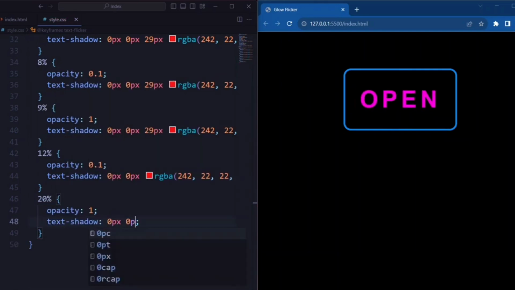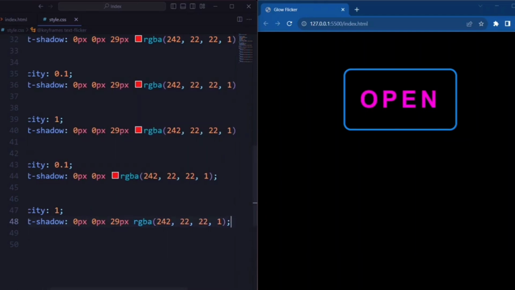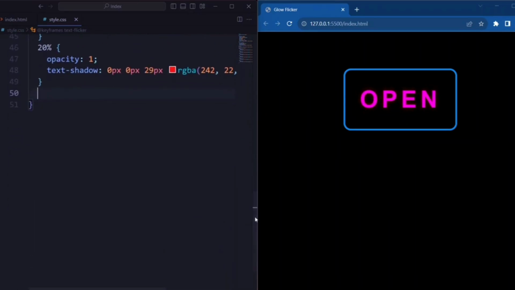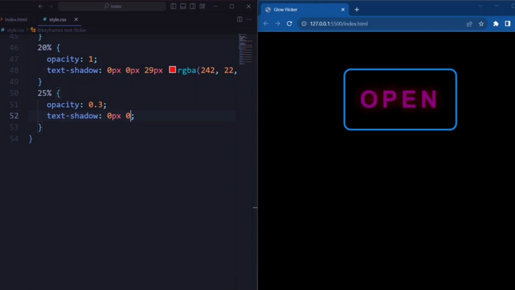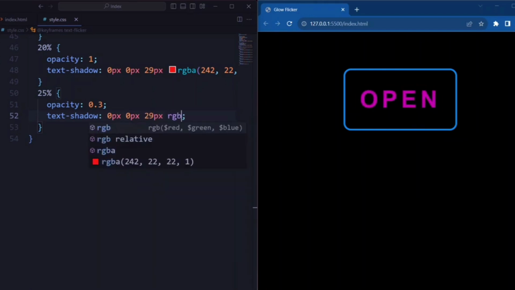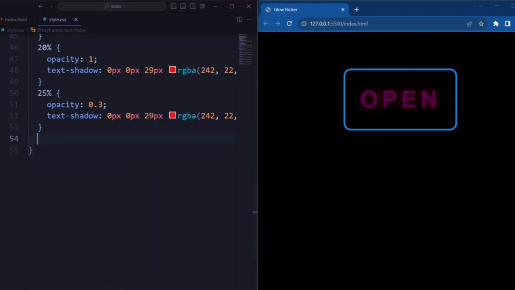At 20%, opacity is set to 1 and the text shadow remains the same. In the text shadow, the 29 pixel is the blur effect, and 0 pixel and 0 pixel is the horizontal and vertical offset. And at 25%, opacity is set to 0.3 and the text shadow remains the same.